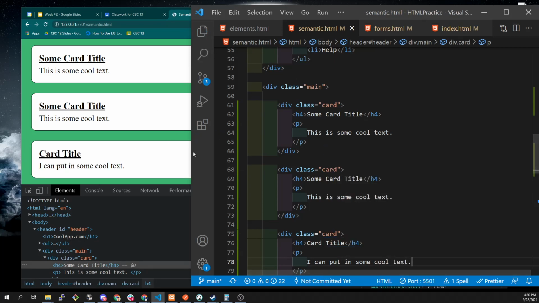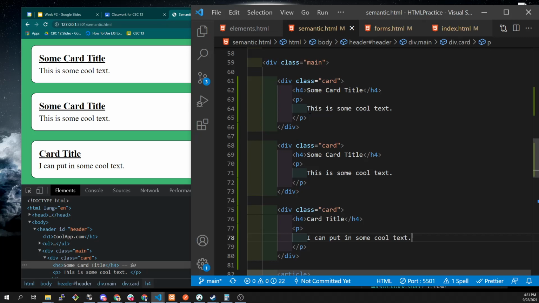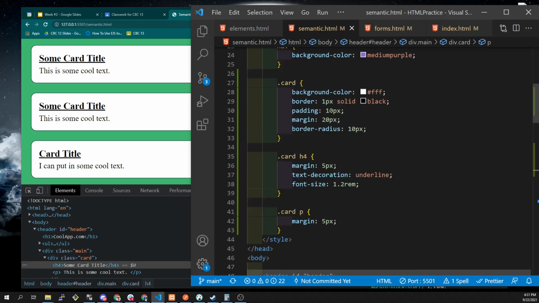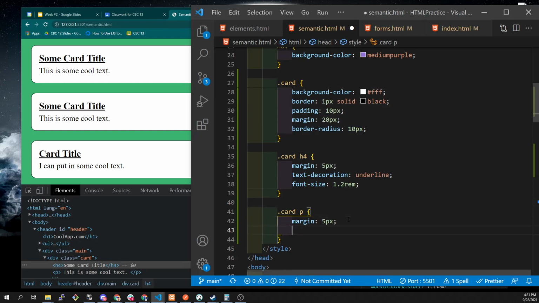And the cool thing about this is that if I'm using this in my HTML structure, at any time in the future, when we change our branding, when we decide we don't like the way our website looks, we can change just a few lines of CSS and have all of these elements reflect that change. If we come in the future and say we want our paragraph in our cards to have a different background color, we'll say background color EEE. So now it's got a little bit of gray. That doesn't look very good, but you can see the point here, where we can change one rule and have it apply to multiple elements all over the place. Classes are amazing.